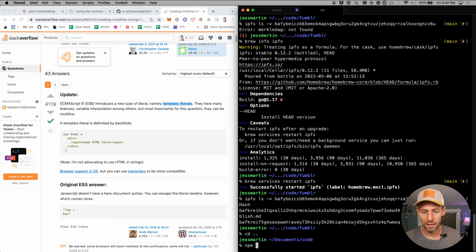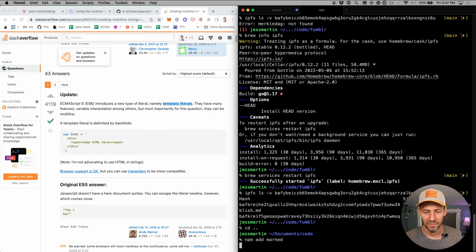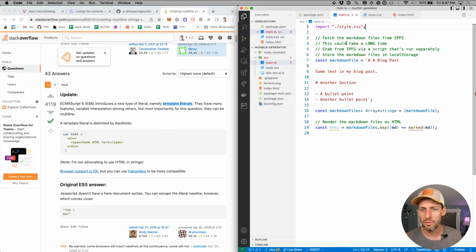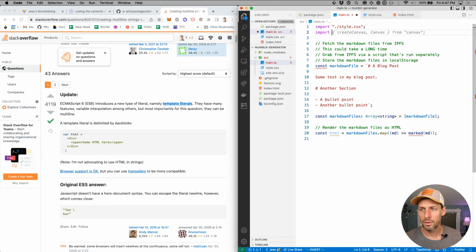npm add marked. That's the Markdown generator we're going to use. Making stuff up as I go here.